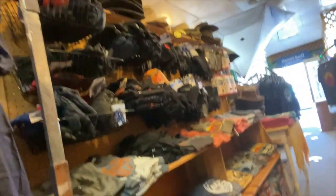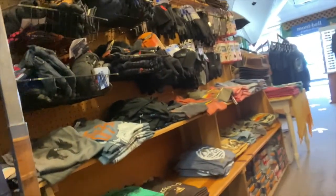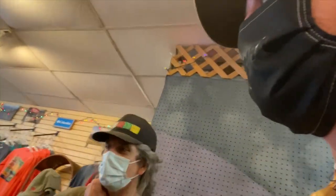And again, you guys have a good selection of tourist things here. You got a lot of branded items here for Hot Springs and the Appalachian Trail. Yeah, it's a mix of folks in town. The town has people coming to the springs, people day hiking, people going down the river, which apparently you're going to get to go down the river. It looks like I might be doing that. Yeah, so I'm looking forward to that. If the Hot Springs Rafting Company looks like they're going to hook us up.